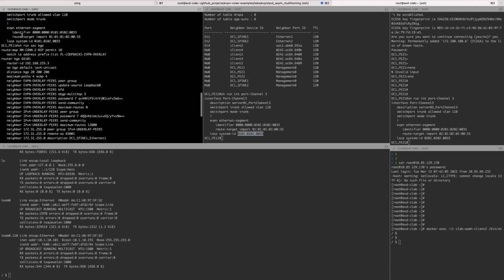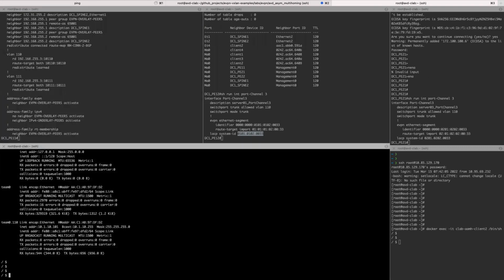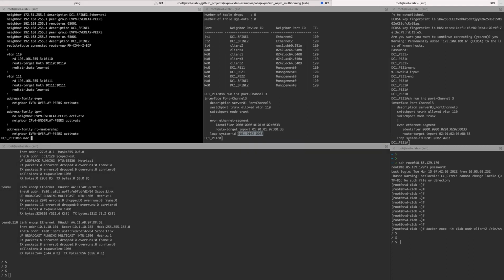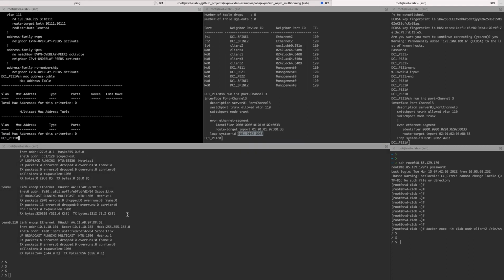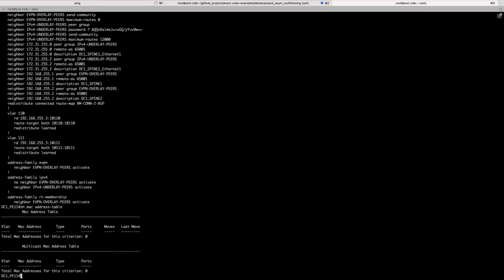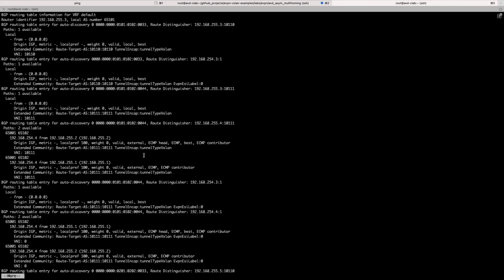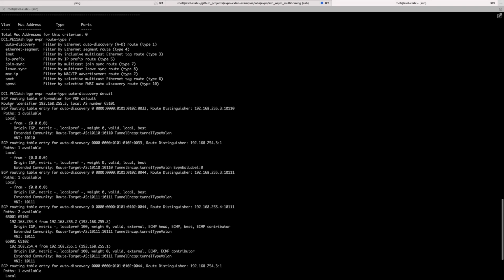As soon as we configure this, even though we have not sent any traffic from this host, and the MAC is not learned here, still if you see, show BGP EVPN route-type, I want to check only route type 1, which is nothing but auto discovery. Auto discovery, detail. As soon as you configure the above, you are sending this auto discovery.